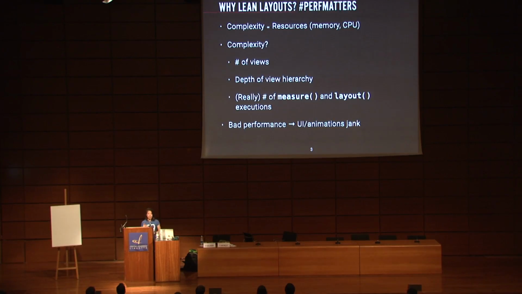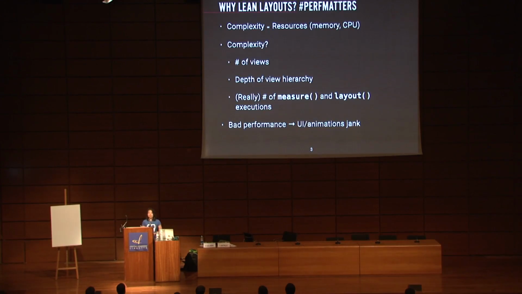Well, I usually think about the complexity of a layout along two different lines, which are still kind of related. So the first of those is the number of views. It's not hard to see that if you have a layout with hundreds and hundreds of views, it's going to take up a lot of memory, right? Because all those views have to be instantiated. But another way to think about the complexity of a layout is in its depth, right? So how many views you have nested inside other views, inside other views, inside other views, and so on.